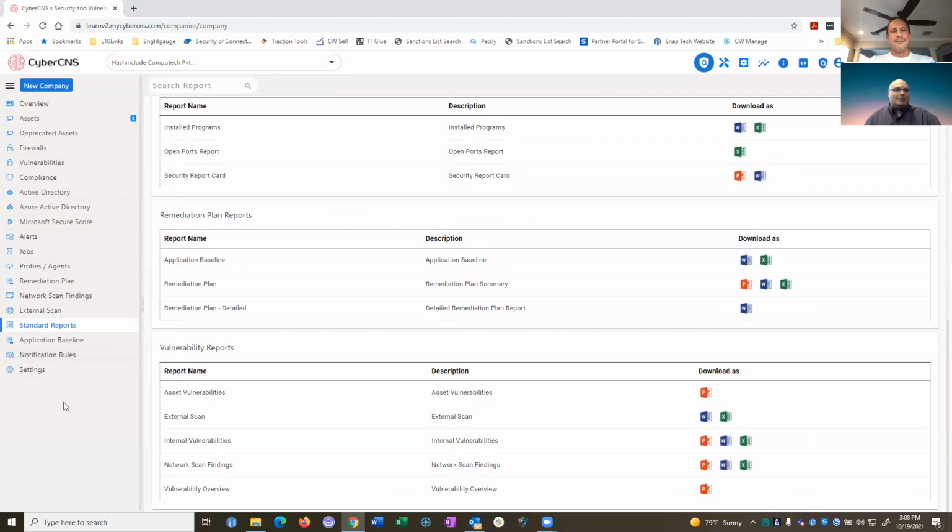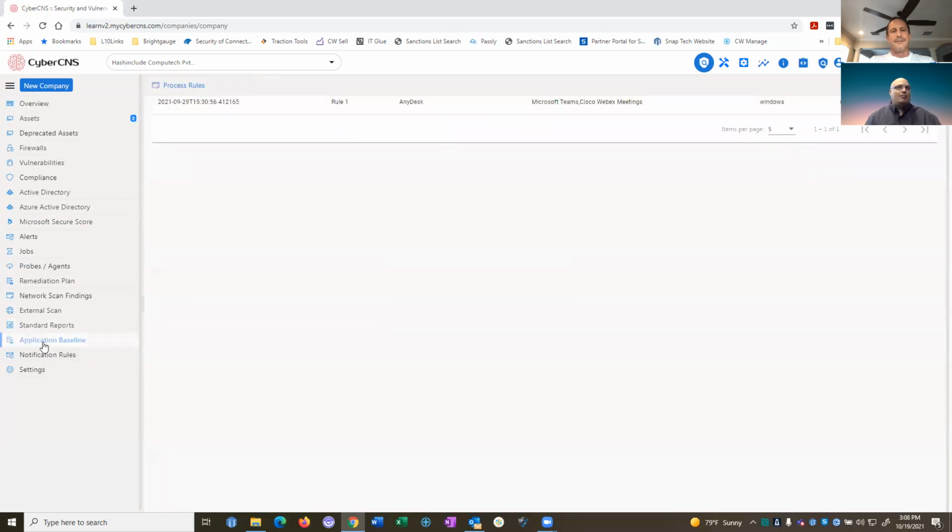I'd say probably one of the last things to highlight that's unusual that you wouldn't expect, and it's a pretty common problem for us, and I think a lot of MSPs, is there's this function called the application baseline. It doesn't look like my test database has much in here, but the point is you can come in here and take a look at all software installed for a customer, and you can look for things and create alerts either on bad things on the list or things missing from the list. And I can tell you a big problem for us is, like, if we don't have, for instance, our RMM agent on a system, then it's blind to our RMM, and we don't know that that system's not being managed.